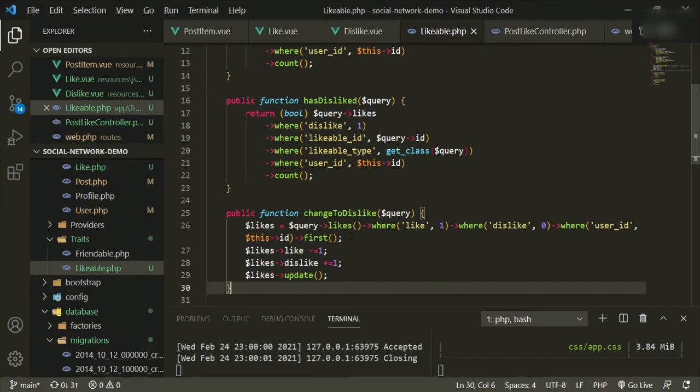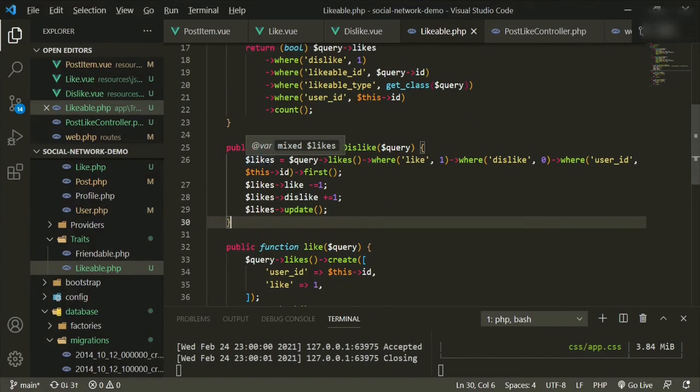That's what it's looking for. And the likes, this variable, we're going to subtract 1. And if it's dislikes, then we're going to add 1. And then it's going to go ahead and update. Okay, so that's to change it from like to dislike.